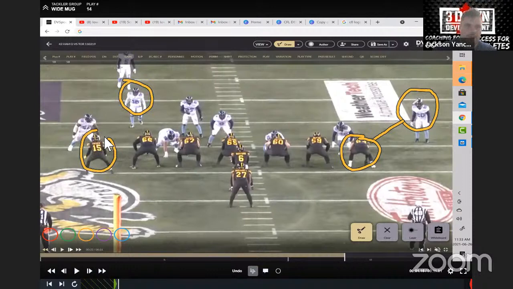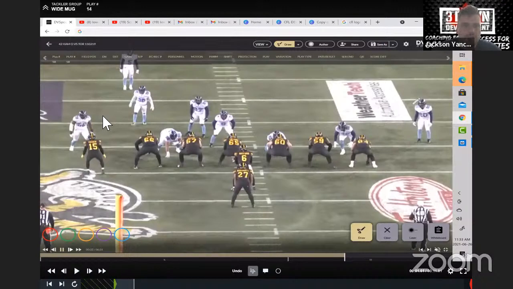So we can isolate those players out of it in this sense and take a look at what everybody else is doing. So you have your two defensive ends who are playing the C gap, they're both going to be shuffle players. So what we're looking at here is playing a wide mug and trying to use it to defend zone read and some simple stunts that people do out of it. I called it trace when I was making my own notes because that was the best way I could describe it and what made sense to me.